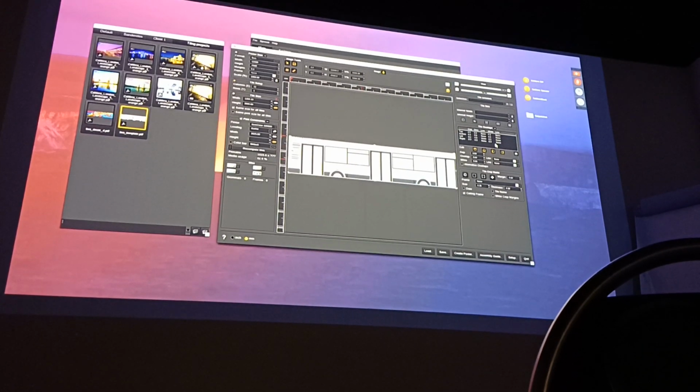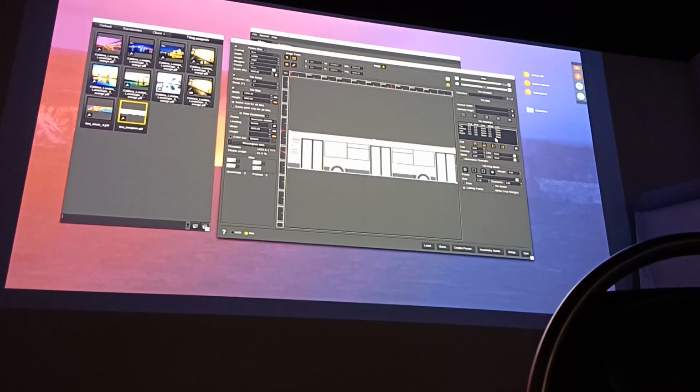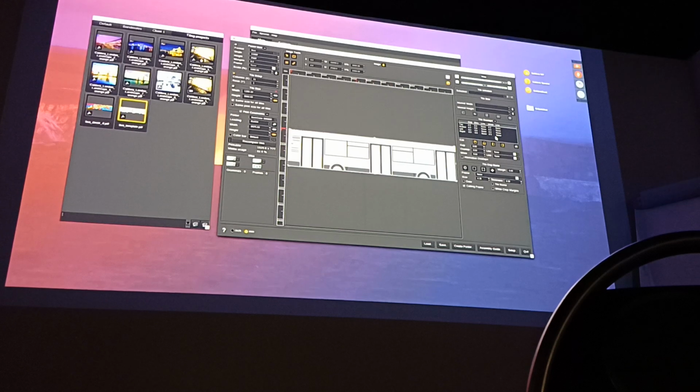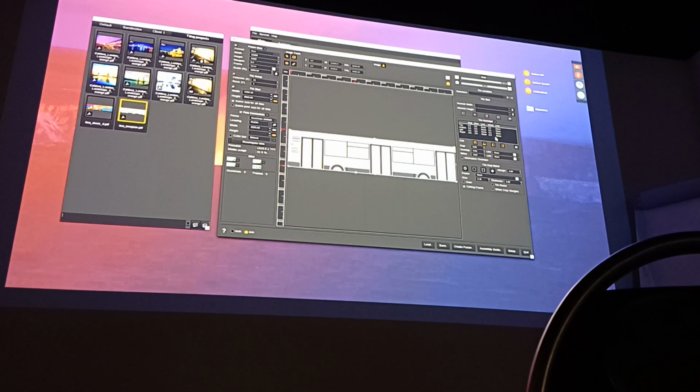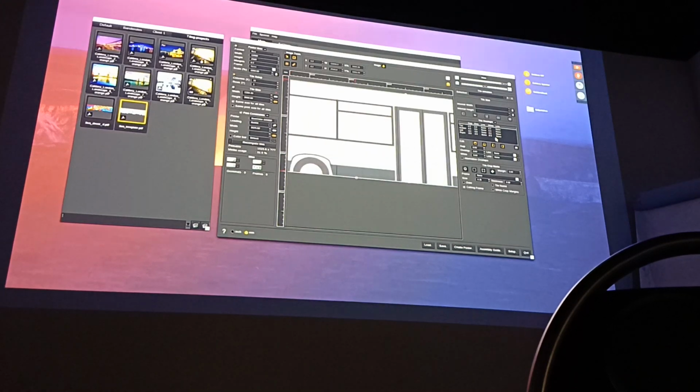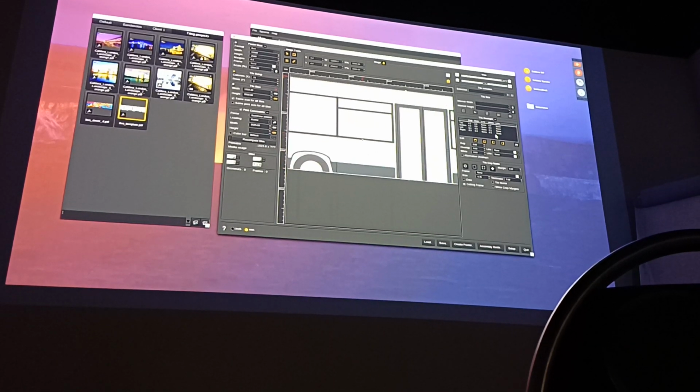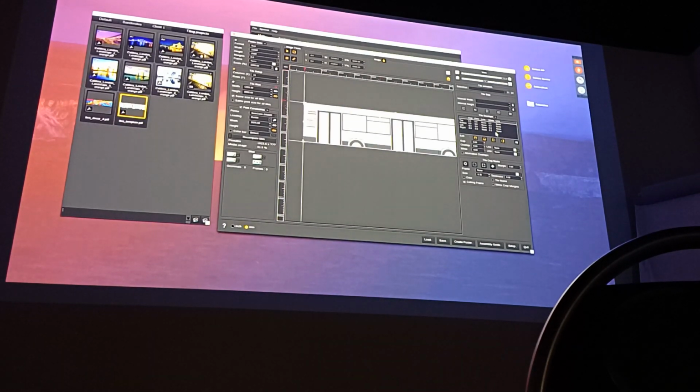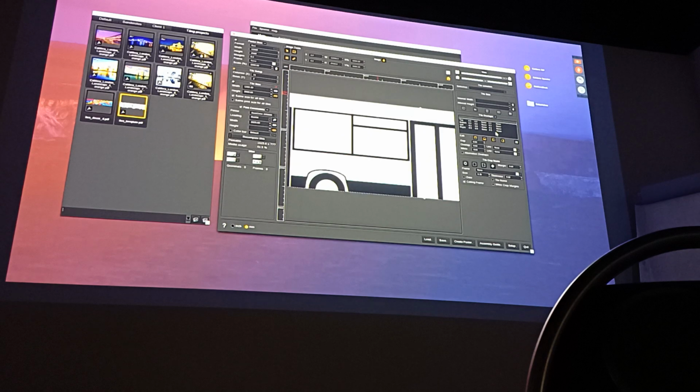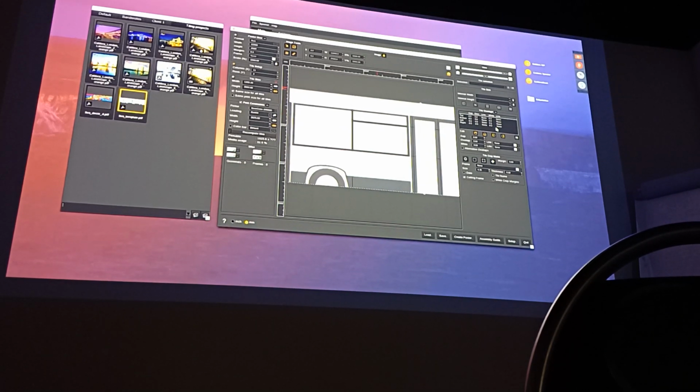To separate the window from the rest of the vehicle. So to do so, you can create new tiles just by dragging your cursor from the bottom of the document, and then you will create a new tile, as you can see here. Then I will create a new one here, and the last one here.